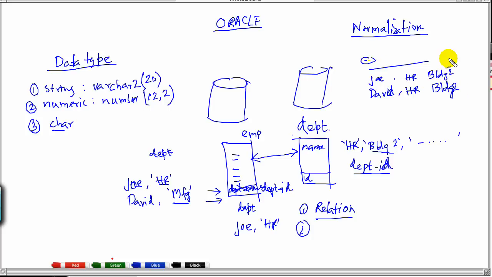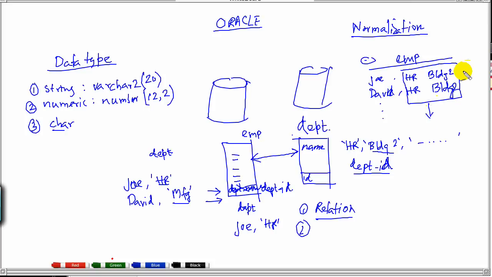And this goes in the EMP table. So as you see, if this is 1000 rows and if HR has 1000 employees, then this information, HR and building 2, would be duplicated 1000 times.